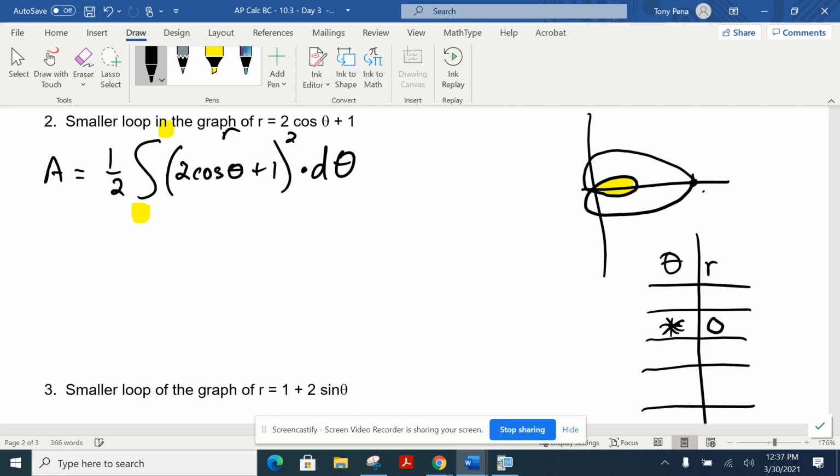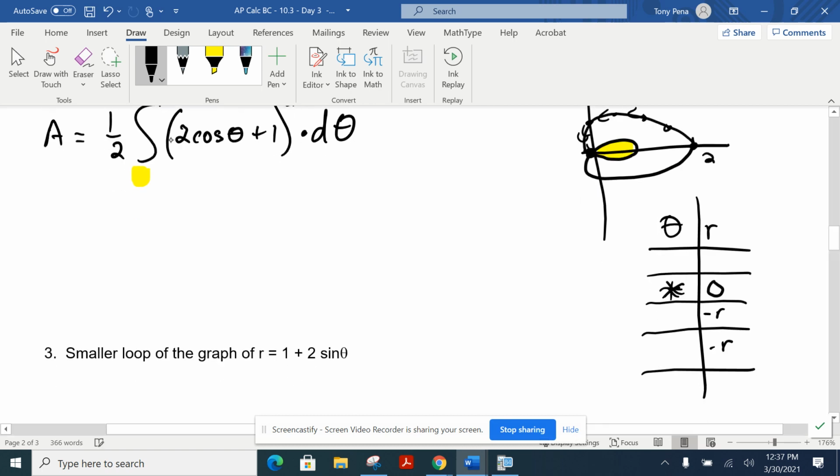So here I have a radius, let's say this is 2, and then this is a little smaller, a little smaller, a little smaller. This is a radius of 1. Eventually, as I work my way around this curve, didn't we get a radius of 0? Then we got some negative radiuses in here, so negative r, and then eventually, as we worked our way around this loop, didn't we end up again getting another place with a radius of 0?